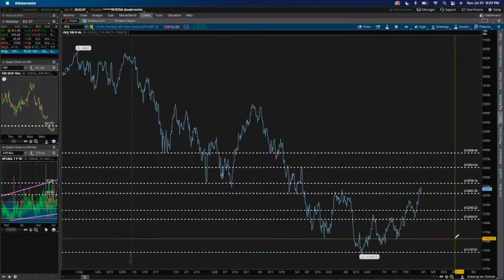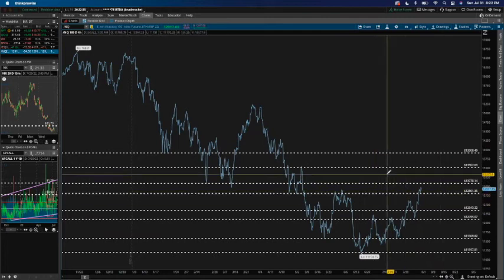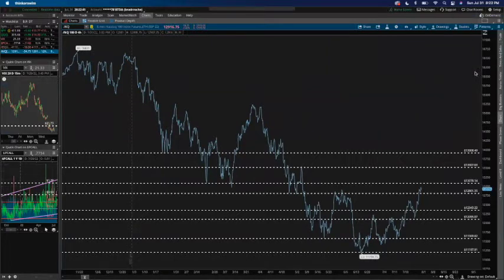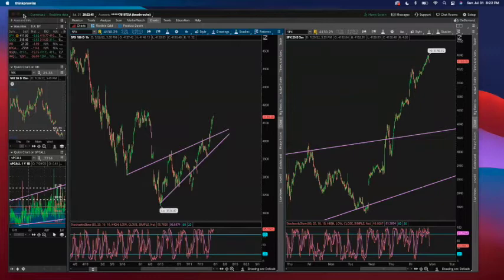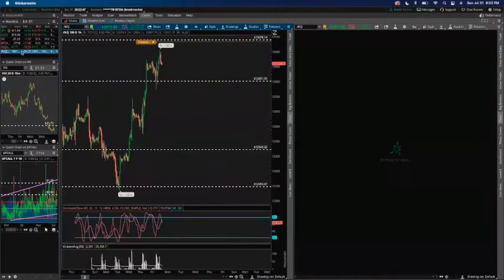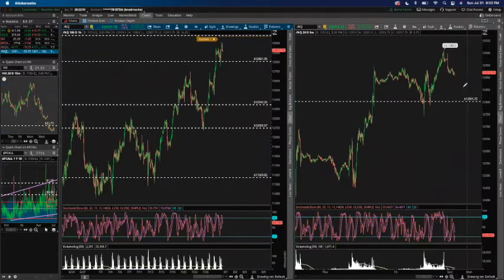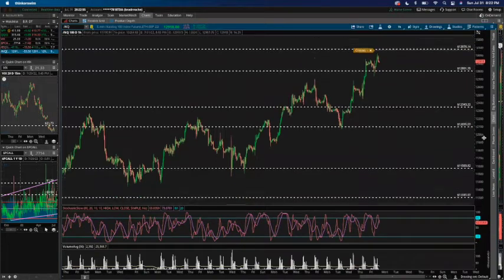And then we can pull a few more levels from here, right? So here's another one, right? Bounce here has a significant reaction. That's all that we're looking for. Okay, so now let's go back to the candlestick chart so you guys can get an idea of what it looks like on the candlestick chart. I'm going to move it over. Okay, so these are the levels we just charted, right?